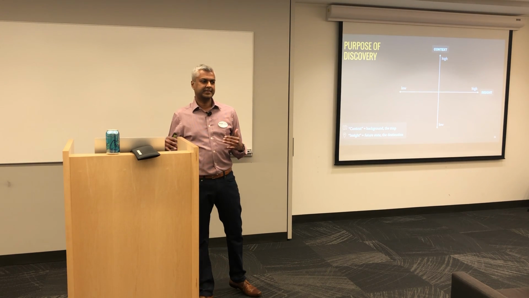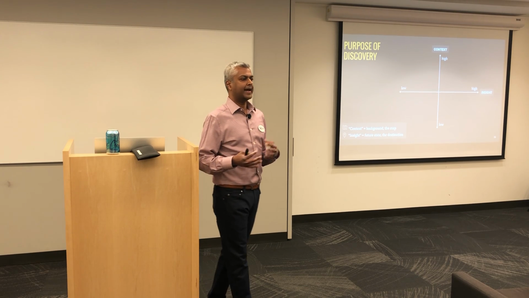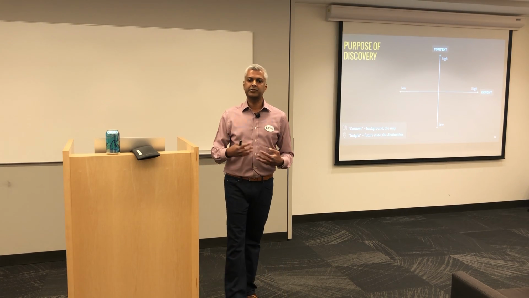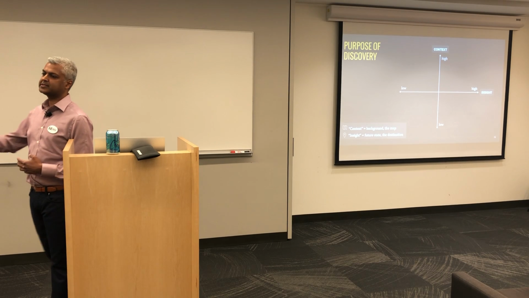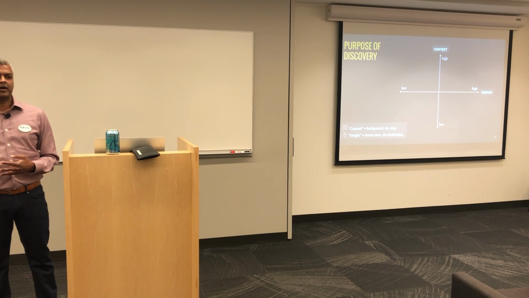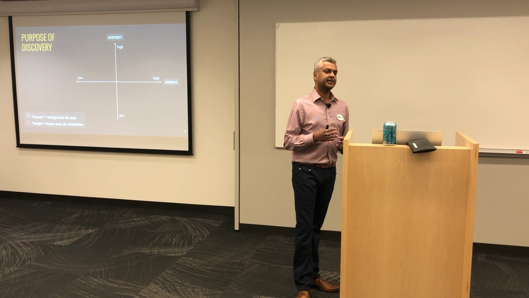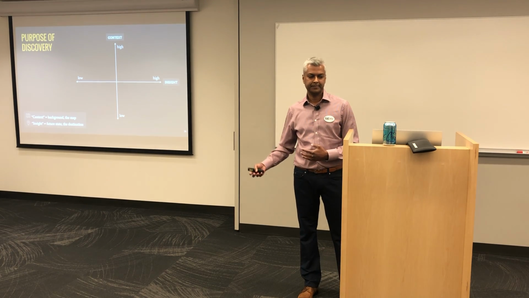On the x-axis is insight and the y-axis is context, and I'll explain that in a bit more. So context is really the background information. Context are the facts. It's what got us to the current situation. What are the series of events or activities that have led us to where we are today? Insight is a future state. It's a desired state. It's about what will propel this prospect forward. What is the unmet need, and what is it that they want to solve for? So context is backward-looking, insight is forward-looking.